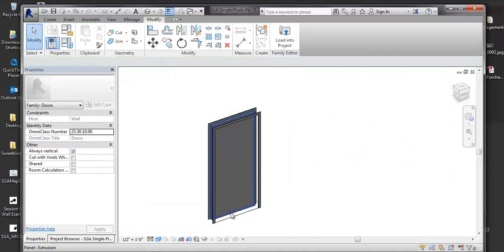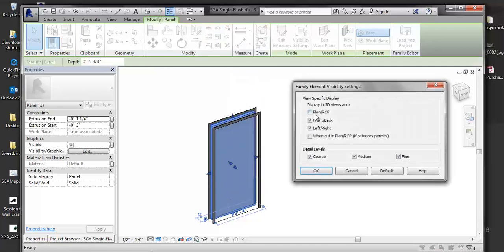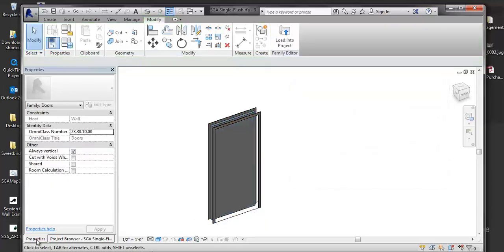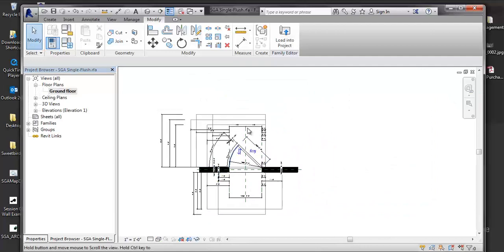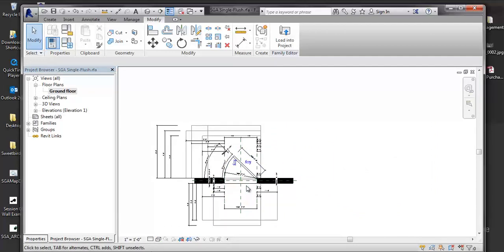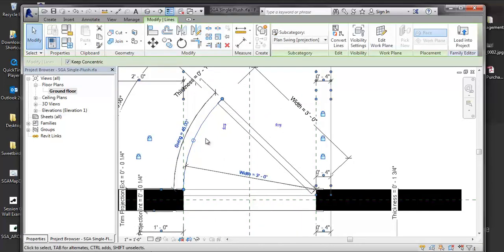If I look at the door itself, so the actual 3D geometry of the door, and I right-click and look at its visibility, it's also not visible in plan. And chances are none of this 3D geometry is ever visible in plan. And that's because in plan we're using symbolic lines, right? So if I go to the sheet view, go to my floor plan, go to my ground floor, and here's all that chaos that's happening in this, right? So if we look at the door swing here, so here's my door swing. My door swing I didn't see in that 3D view, and that's because it's called a symbolic line, right?